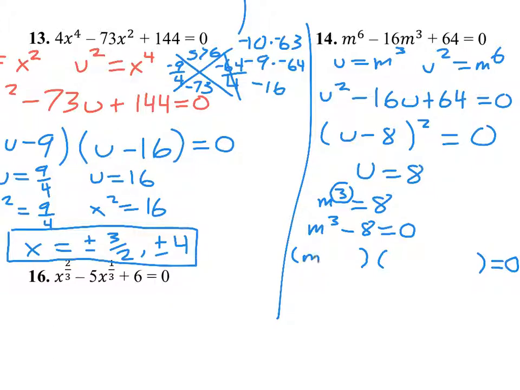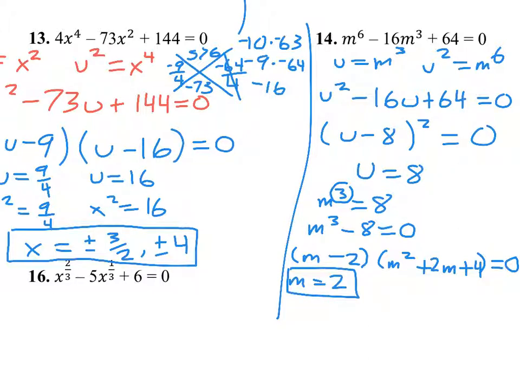Figure out what's being cubed. Square the first one. Square the 2. In the middle, you just multiply them together and do SOAP. So the same sign, which was minus from our problem, the opposite sign, and then the last one is always plus. Alright, so if we solve these, we get m equals 2. That's one of our answers.